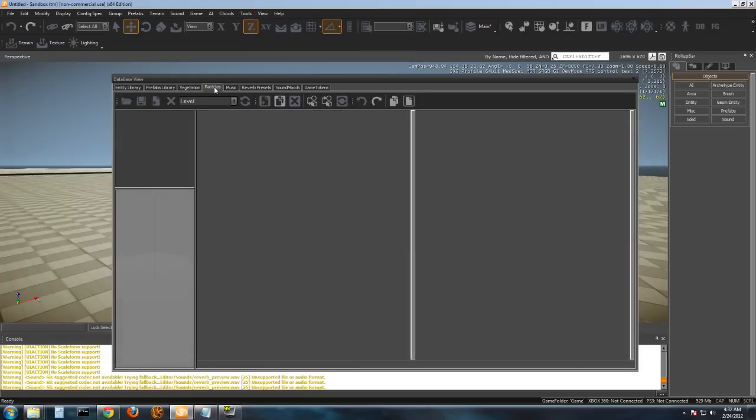Now, after you click on the Particles tab, the first thing that you're going to need to do is create a group. For this one, I'm just going to show you how to create a basic fire particle. If you look through the CryEngine 3 manual, it has kind of a really, well, crappy tutorial on how to make a really bad looking fire. And hopefully in this one I'll make it to where your first fire is going to look a lot better than that. So for the group, we're going to put fire. And then for the name, we're going to put fire as well.